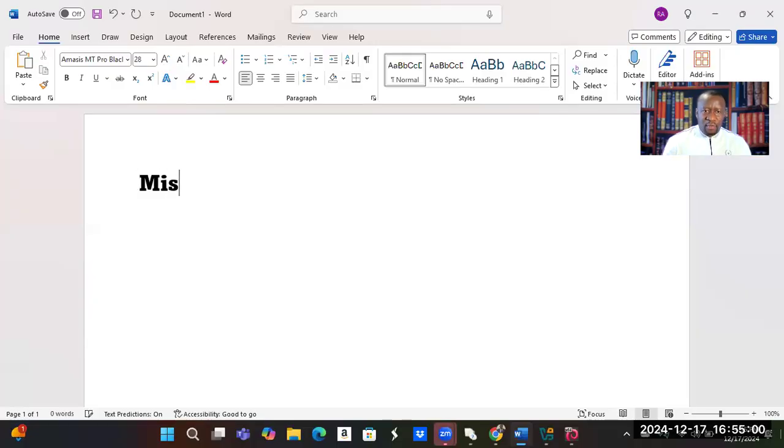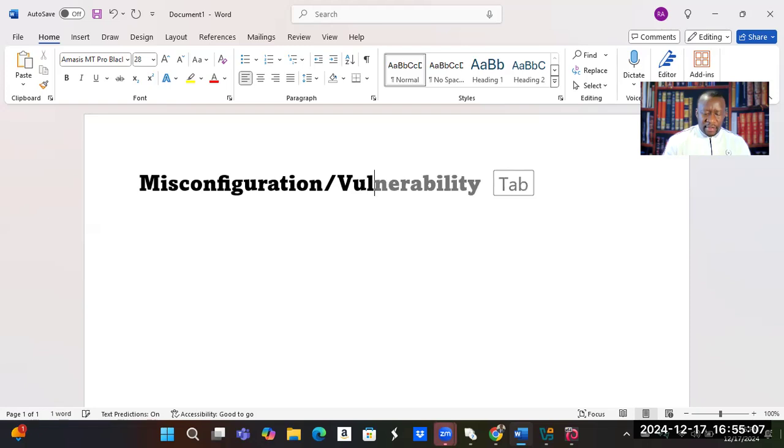But these days, any misconfiguration goes under the purview of vulnerability management. So let's look at what a common misconfiguration is, and how we can exploit a very simple misconfiguration.